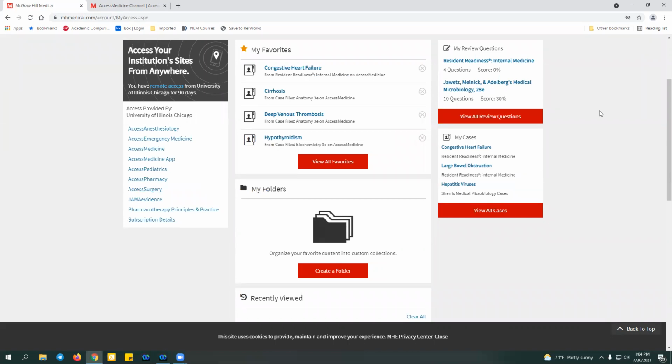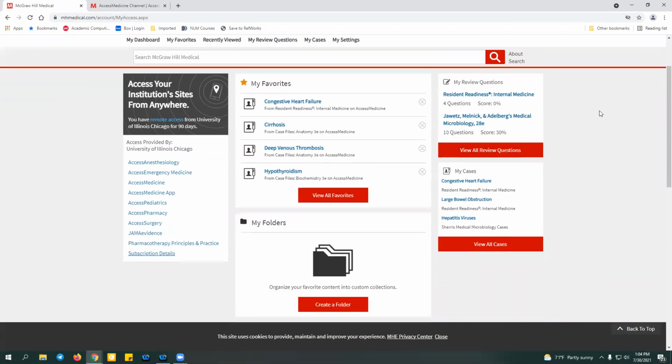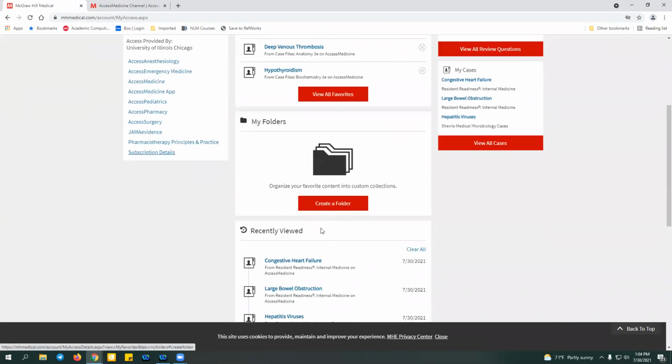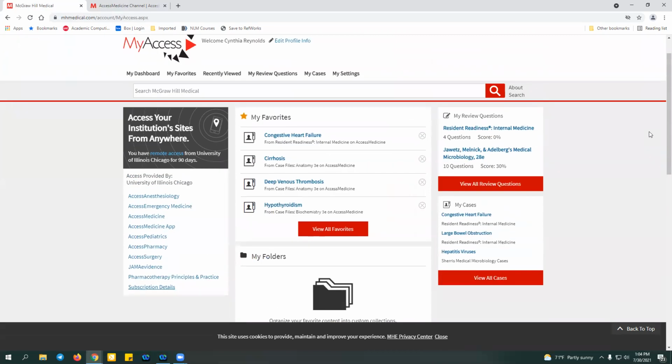You have the ability to access all your favorites. You can create folders. It shows your recently viewed, and then review questions as well.